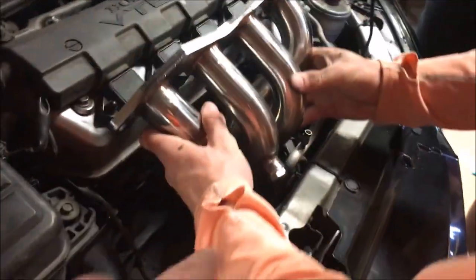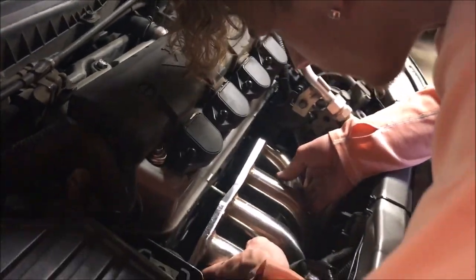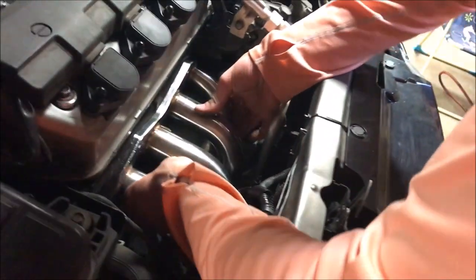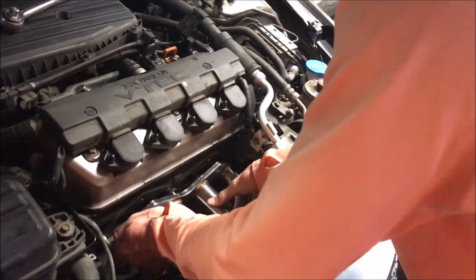All right, the ones you just had. We're about to put the new header in. So I think that's just an extra bung that they give you just in case you need to run a wideband or something. That's just how it looks in there. Looks pretty nice. Oh, I should probably get the gasket. Oh yeah, don't forget the gasket.